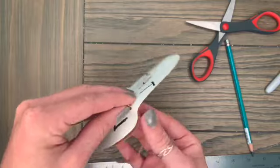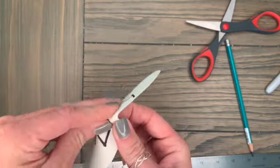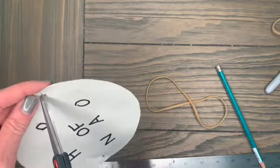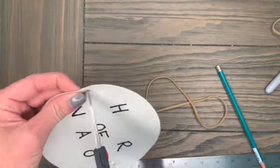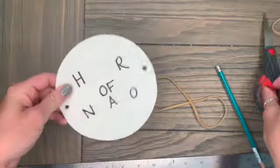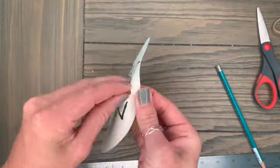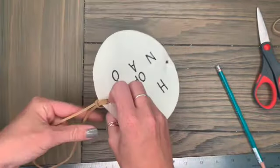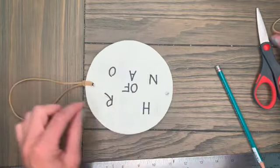Now you're going to poke the elastic band through the hole. Here you can see I'm struggling a little bit. The hole wasn't big enough. So I go back with my scissors and make the hole a little bit bigger. Then the rubber band is much easier to go in. So you're going to loop one end of the rubber band through the gap, just like you see there, and that way it creates a nice attachment.